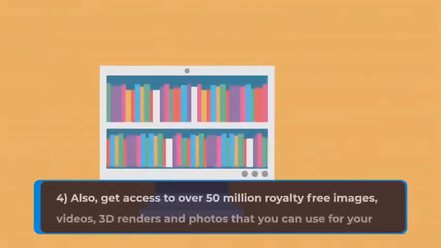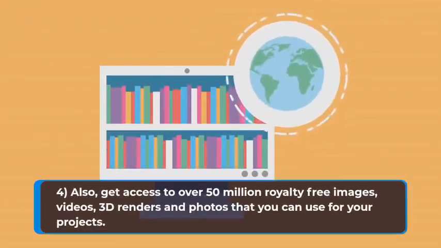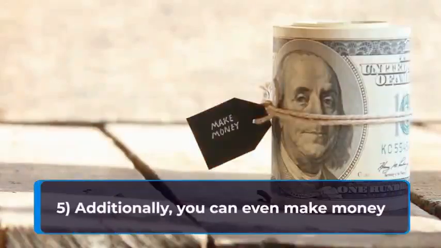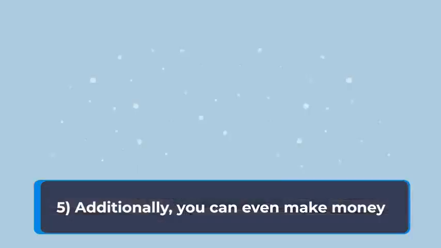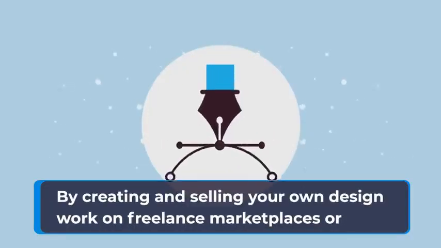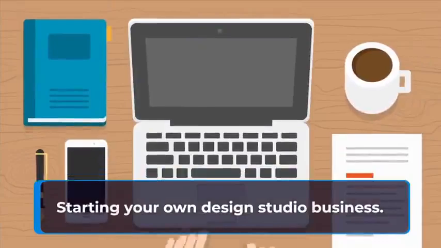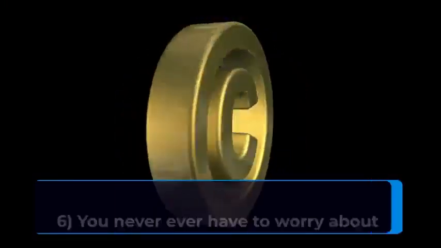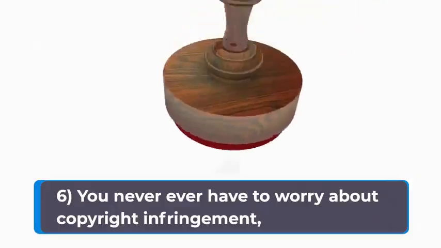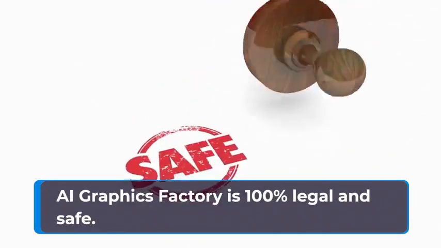4. Also get access to over 50 million royalty-free images, videos, 3D renders, and photos that you can use for your projects. 5. Additionally, you can make even more money by creating and selling your own design work on freelance marketplaces or starting your own design studio business. 6. You never ever have to worry about copyright infringement. AI Graphics Factory is 100% legal.